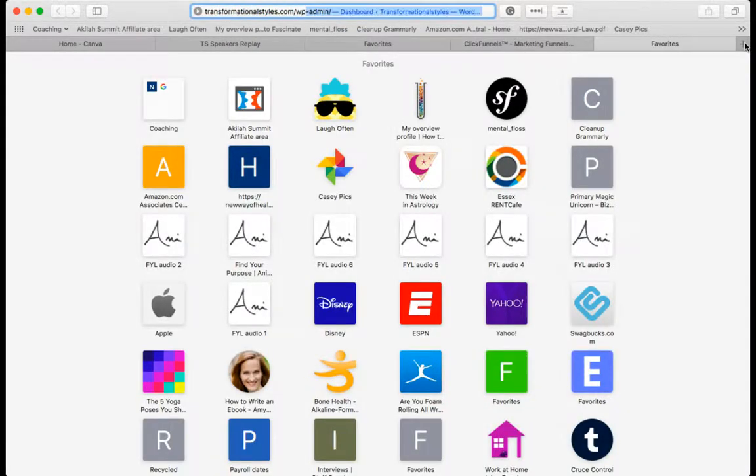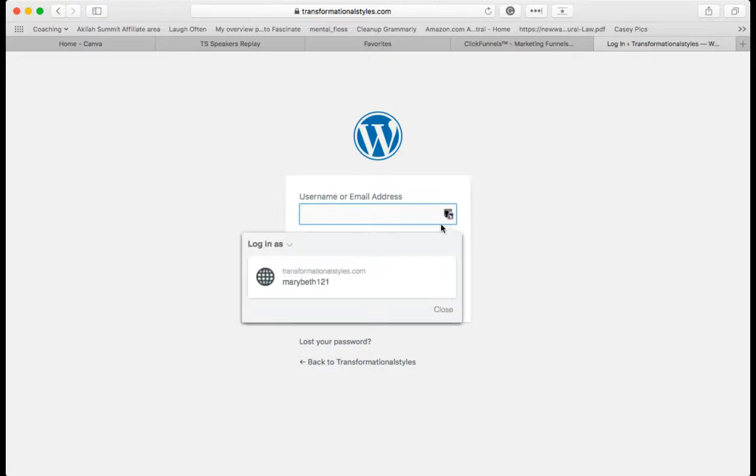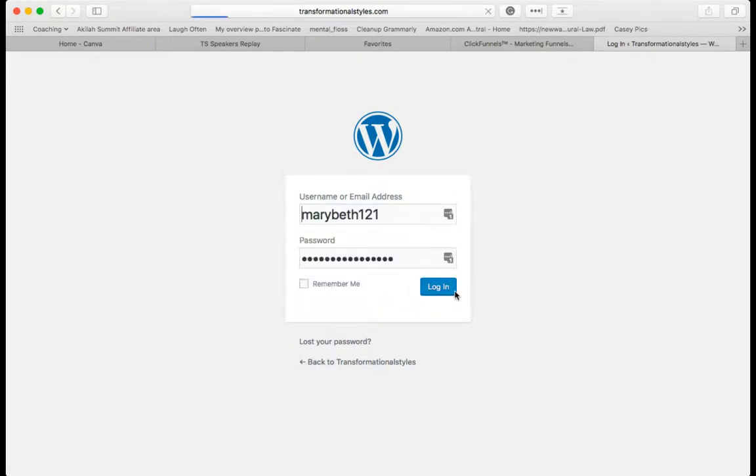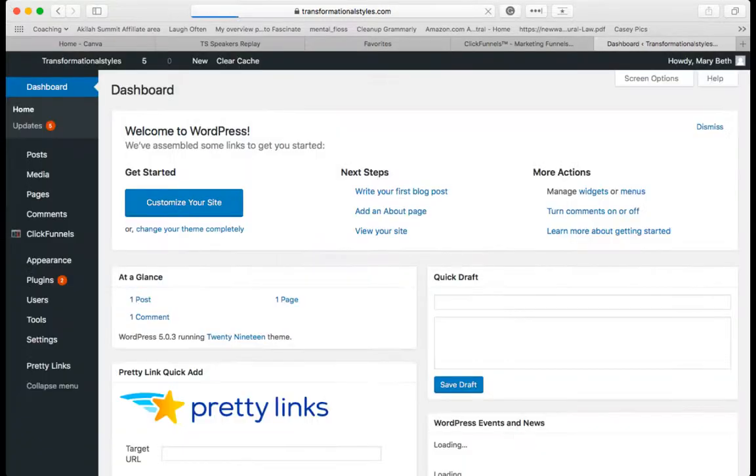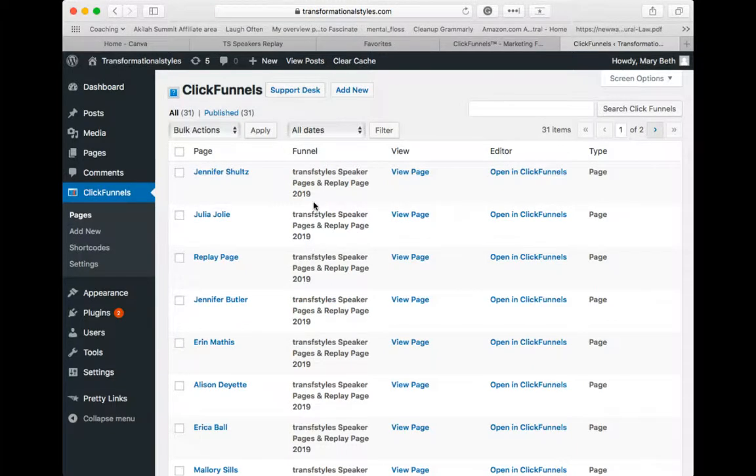So you log into your WordPress dashboard. Okey-doke. And we have it set up as a page in the ClickFunnels plugin. So replay page, and this does not delete the page that we created, it just deletes the link to the URL.